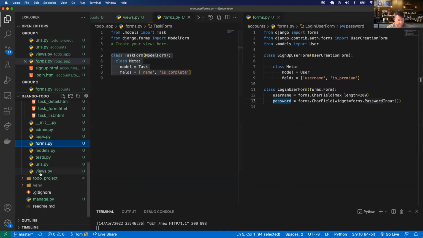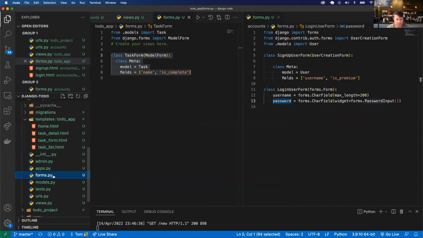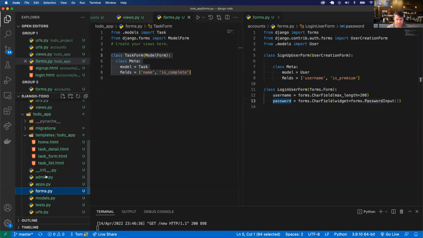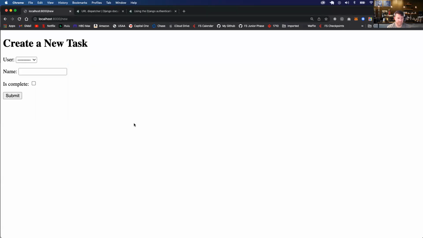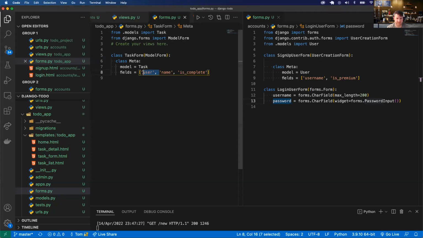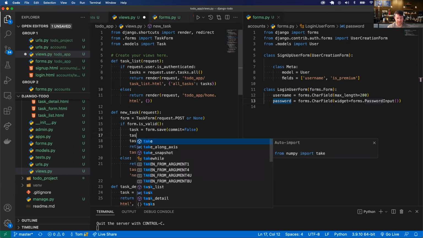Instead of our to-do app. Why are the forms in there? I'm so confused. Oh, yeah, okay. I could add that user field to add a user, but we don't want to do that. We actually just want to create a task that has the logged in user attached to it. So here we can do the task.